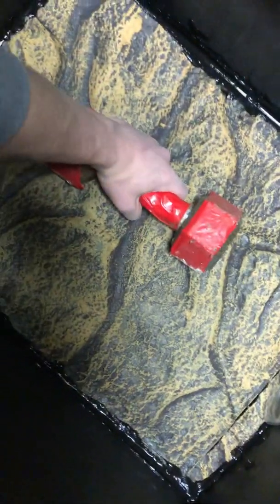Now I'm going to let it dry overnight. Last but not least, I'm going to throw this weight on it right here. It should set down in the center of it and just weight it down. And we'll come back 24 hours later and start on the lighting unit.